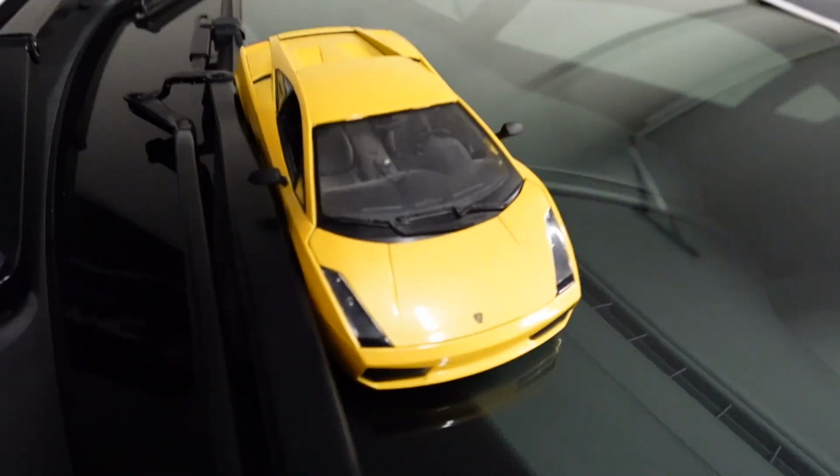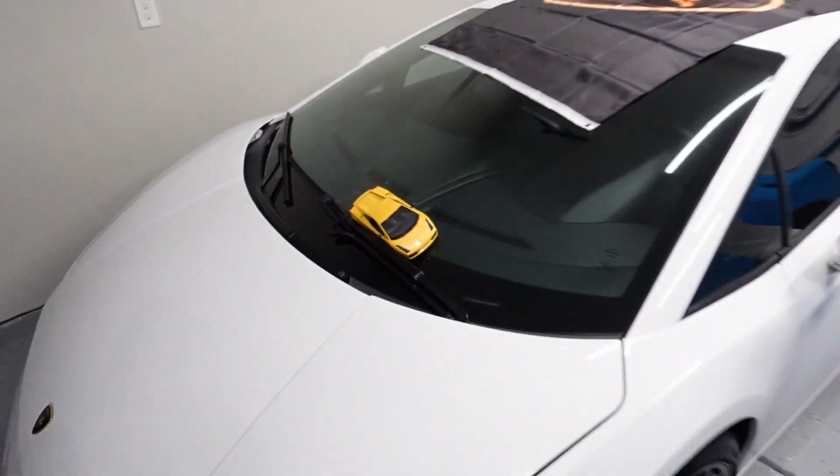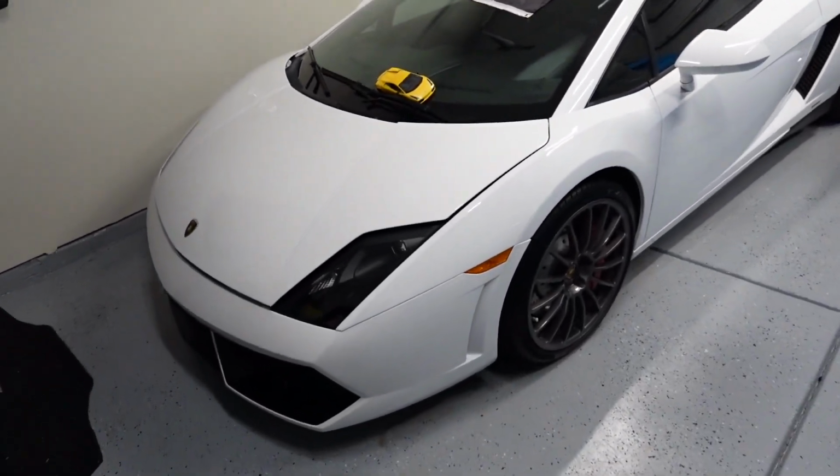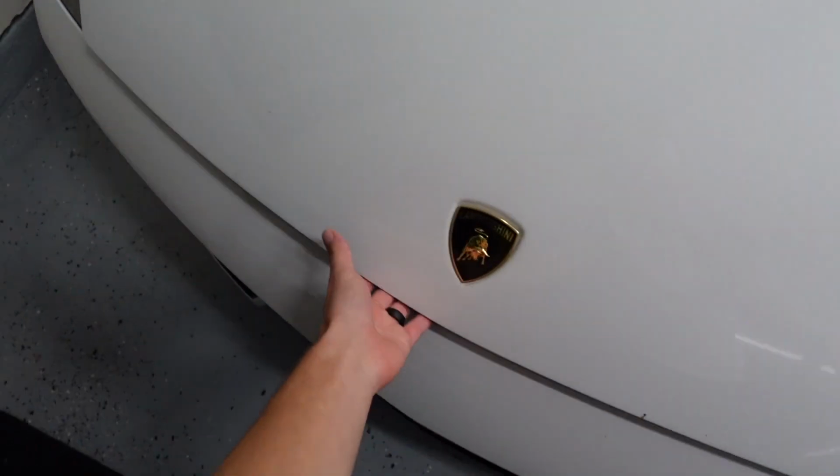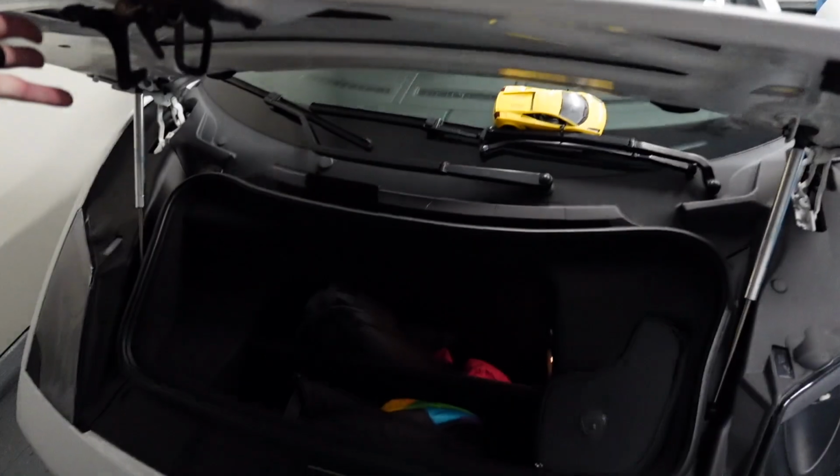And we got the OG, the 2004 Gallardo, really nice with the 2014. And we looked it up. I got that when I was 11 years old for Christmas. So this was 18 years in the making to buy this car.